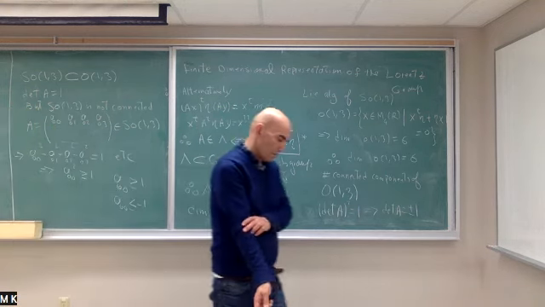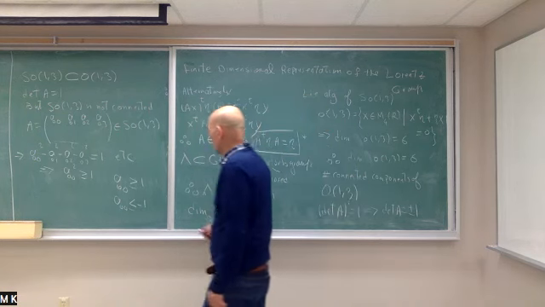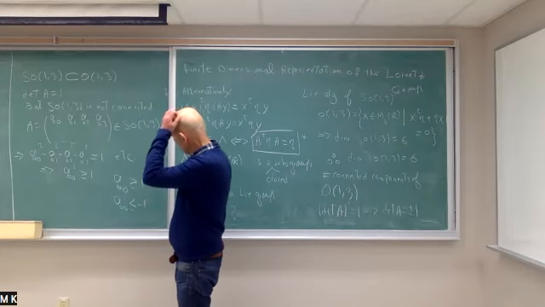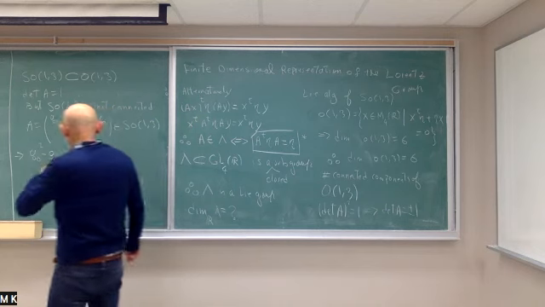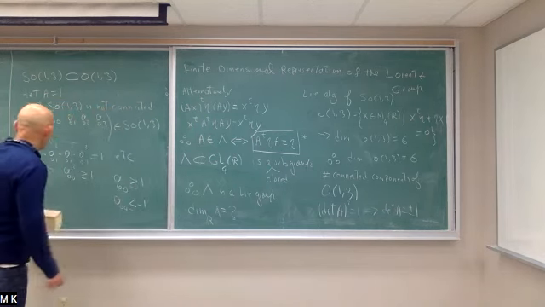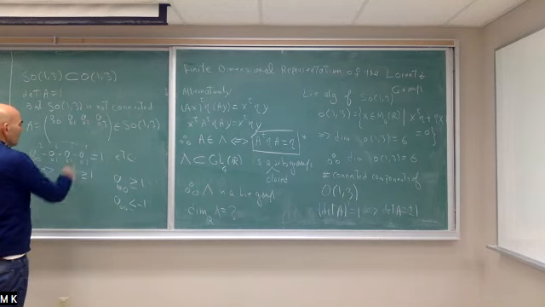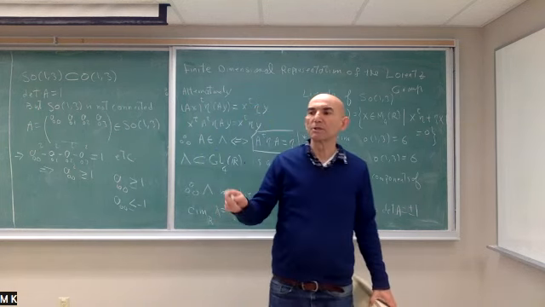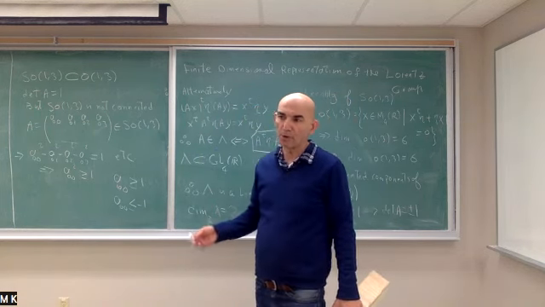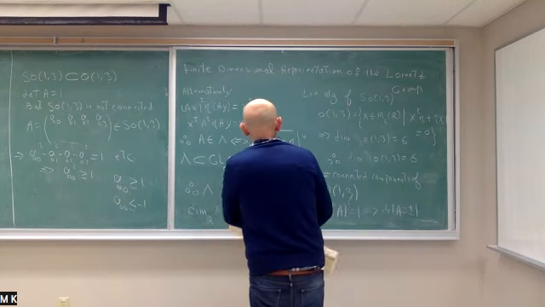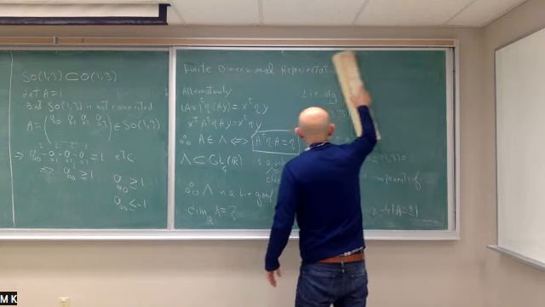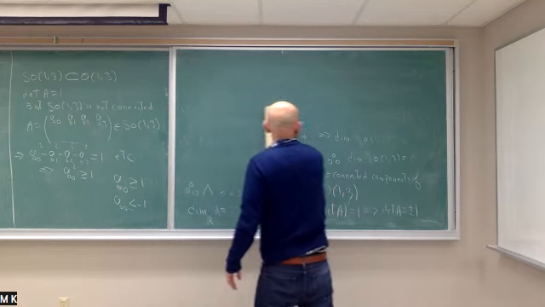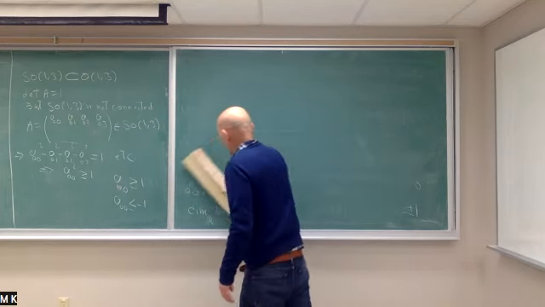Now actually, these are not empty. We will show elements exist in all of them. So something suggests itself that may be connected, namely those Lorentz group elements whose determinant is 1 and a00 is bigger than or equal to 1. And this is called the proper Lorentz group. So let me make the definition there. So this is the proper Lorentz group.